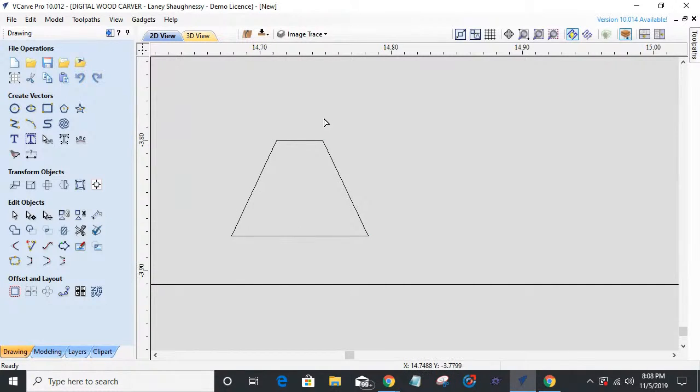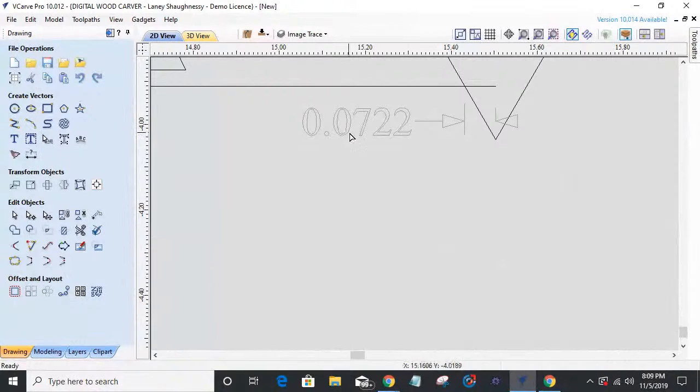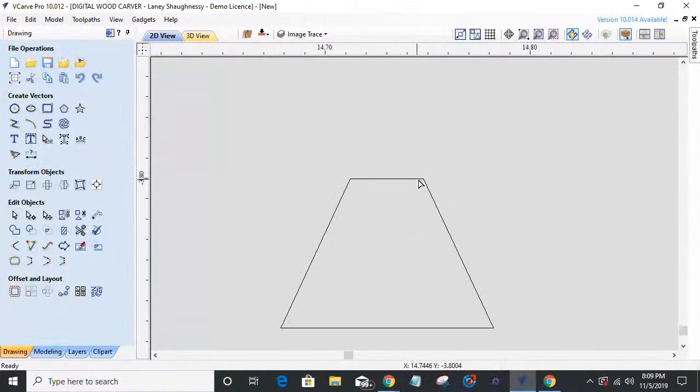When my text cuts, my vector, based on my V bit and everything, is going to be at the top of the material, and it's going to angle down and out based on the V bit. In this case, it was angling down and out by 0.0722. So the distance from this node here to this point here, that offset distance, is 0.0722. Now, if I offset by that much, then my bit is going to be rubbing against the bottom of my letters, cutting it. So I double it so that not only am I offsetting that 0.0722, which brings my bit to here, I'm going away another 0.0722 to bring it away.